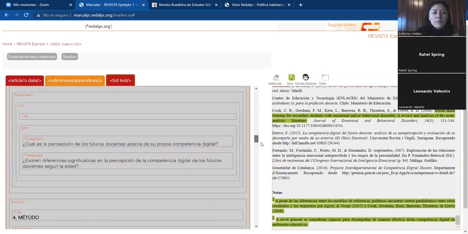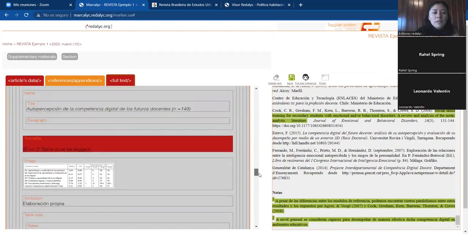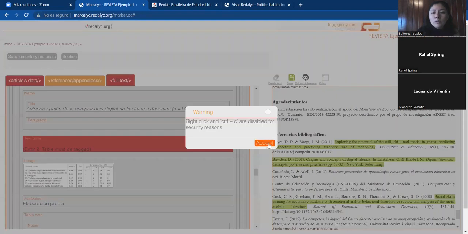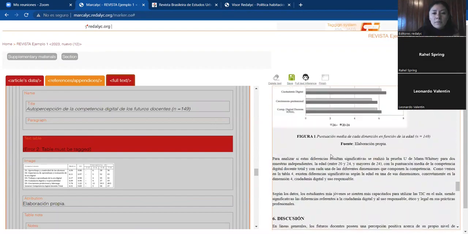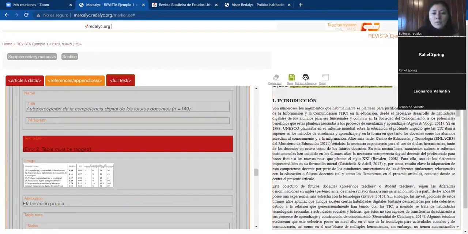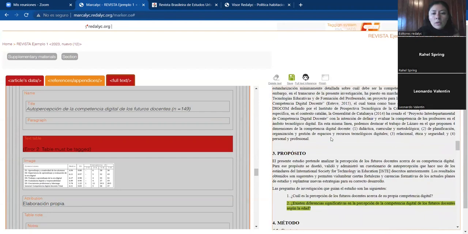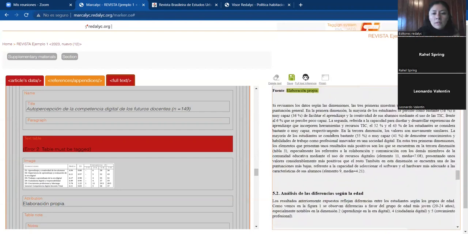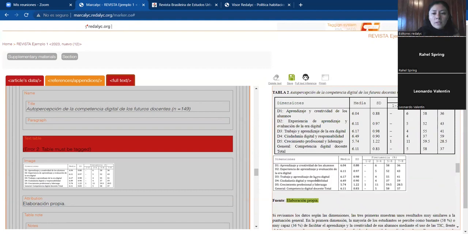Okay. What happens here? Error number two, table must be tagged. Okay, I put this image, I put this table, but we don't infer this information to the text. So we go where this table appears, that is here.